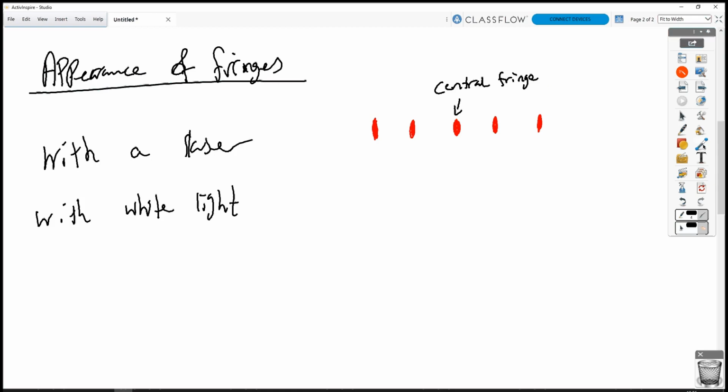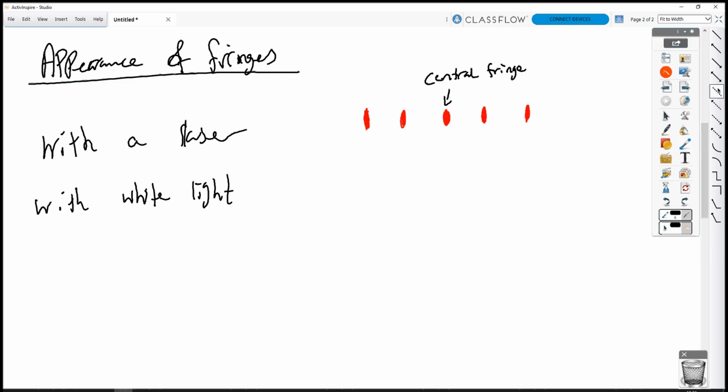Now with white light, I'm going to draw this a little bit differently. So first I'm going to draw two dotted lines. It will help me to draw this easier.